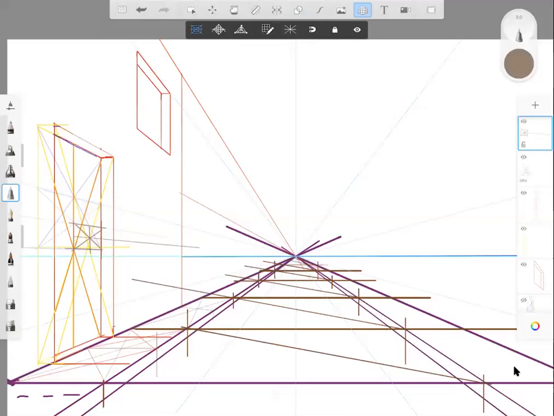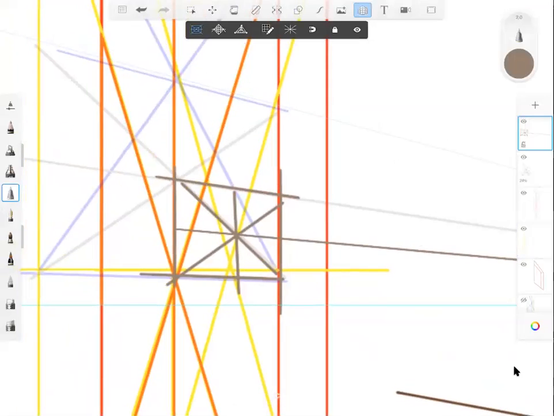There's the horizontal center. So you're going to do a digital one point for homework. And when you do that, you're going to keep all these layers because this is what I want to see.